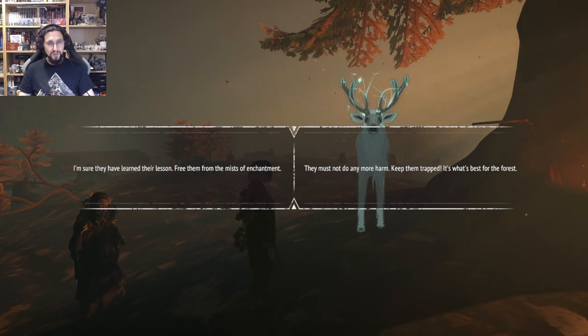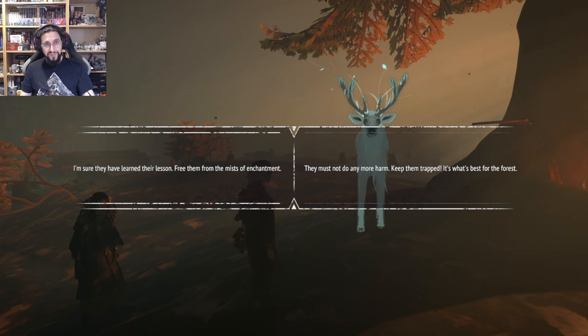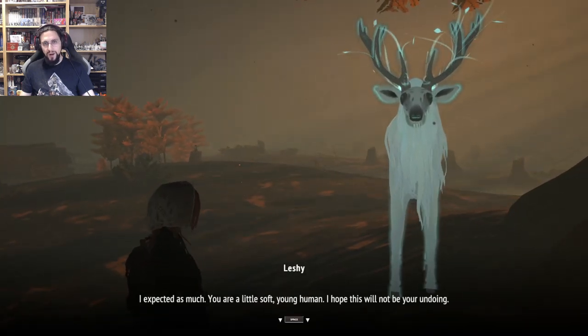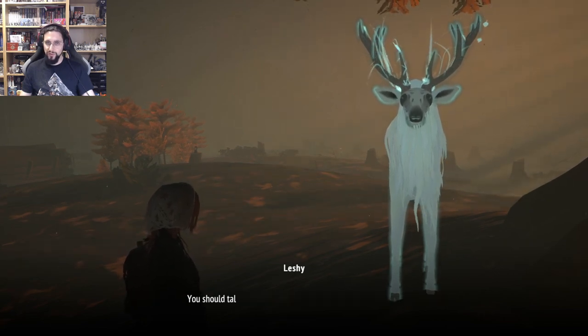I'm sure they have learned their lesson, free them from the mists of enchantment. They must not do any more harm, keep them trapped. It's what's best for the forest. I do agree with that, but Baba Yaga is right. I'm sure they have learned their lessons. I expected as much. You are a little soft, young human. I hope this will not be your undoing.